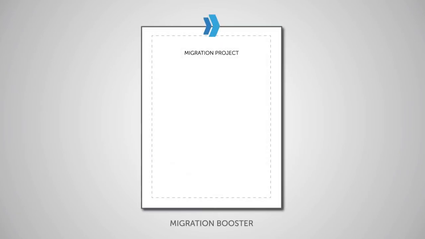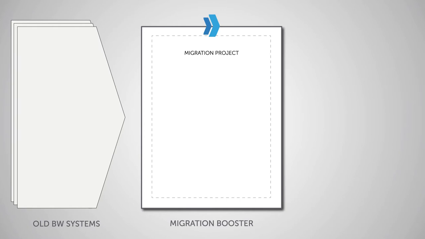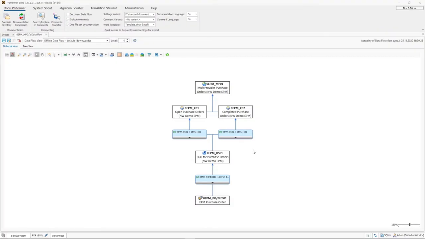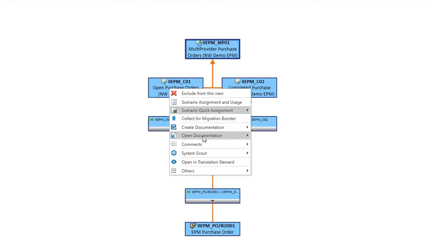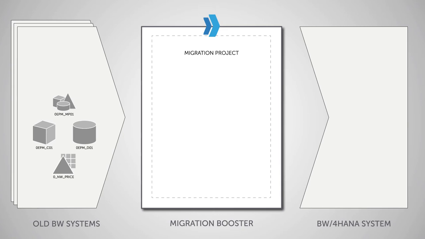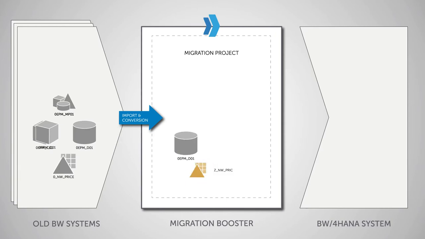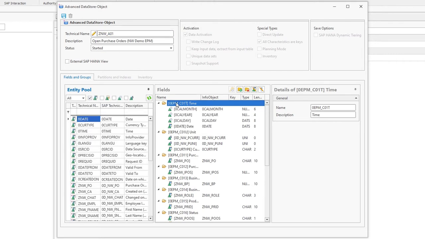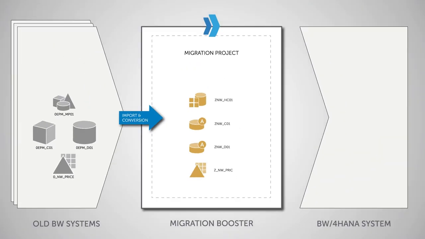The Migration Booster serves as a mediator between your old systems and your new BW4HANA system. You choose which info providers and info objects of your data models you would like to reuse in the new system. At the push of a button, the selected objects and all dependent objects are collected and converted when imported in the Migration Booster. You can adapt all technical names and descriptions, consolidate or technically adapt objects in one go, and thus prepare them for your new BW4HANA architecture.